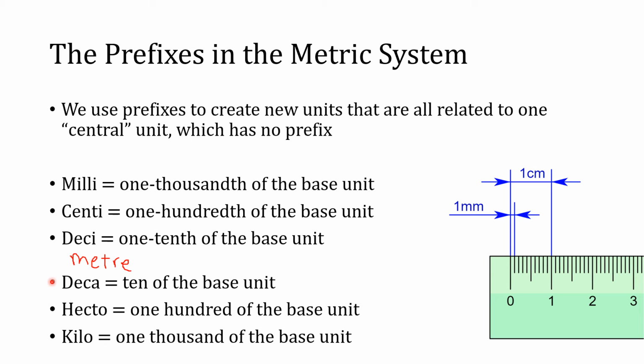And so that's 10 times bigger than a decameter. So a hectometer is 10 times bigger than 10 times the size of a meter. So it's actually 100 times the size of the base unit. The base unit being a meter, 100 meters is 1 hectometer. And then you can extend that once more, 10 times bigger than that. So we've got a meter, and then we did times 10, times 10, times 10. We get to 1,000 of the base unit. And in the case of lengths and distances, that is the kilometer.